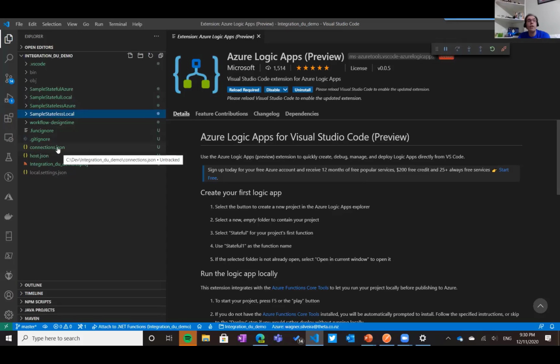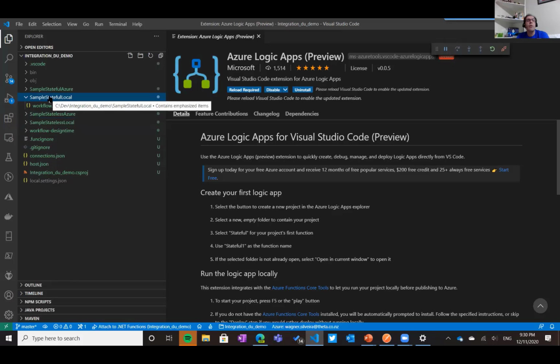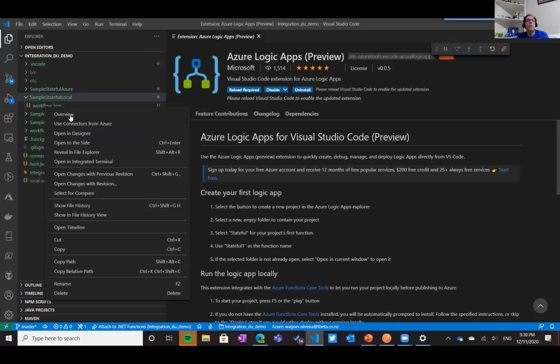We also have the connections.json, we have the host.json, and we have the project that binds all of those things together. And the other thing that we have is also the local settings, so that allows us to be running locally. Okay. If I look at one of those logic apps, take a look at the stateful local, and right-click on workflow JSON, you're going to see a whole lot of things available here, right?